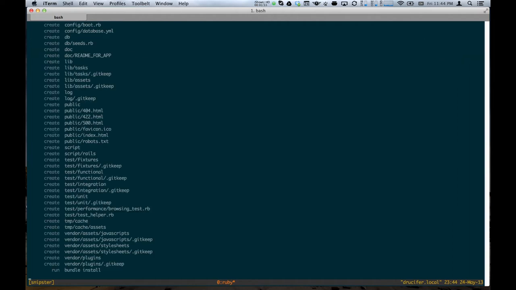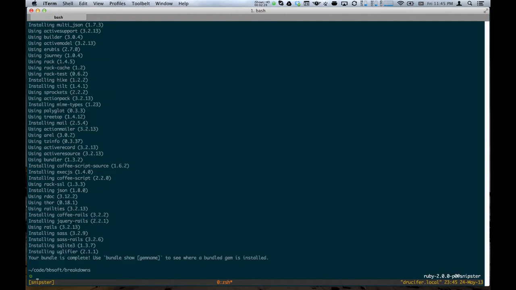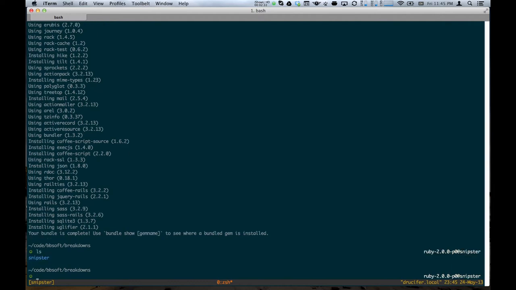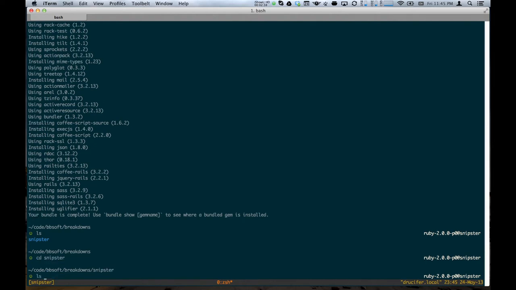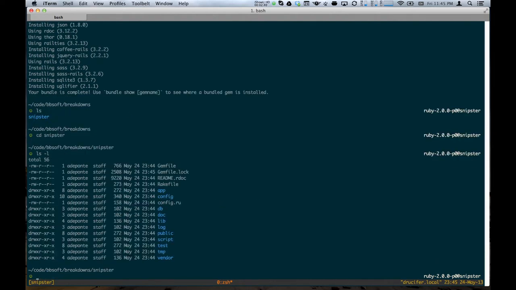So I ran that, and it should create the basic scaffolding and skeleton for our application. And you can see all of the lines that have flown by show the different things that it has created. And it's on a process now where it's running a bundle install, which installs the dependencies of the application for us. Now that we're done with the installation of the skeleton generation, we should see here that we have a Snipster directory, and we do. If we cd inside of that, we should see the skeleton app, and we do.